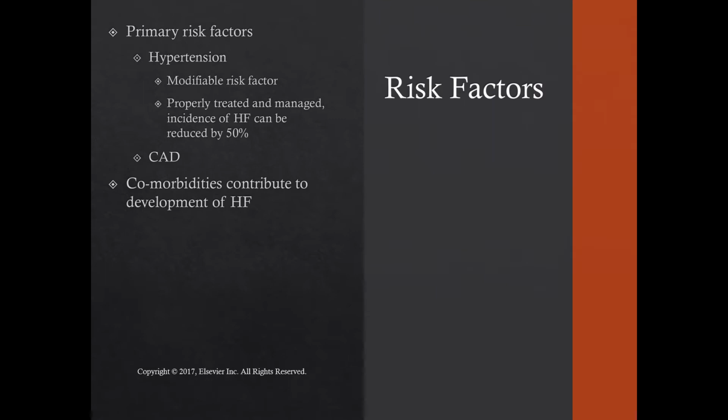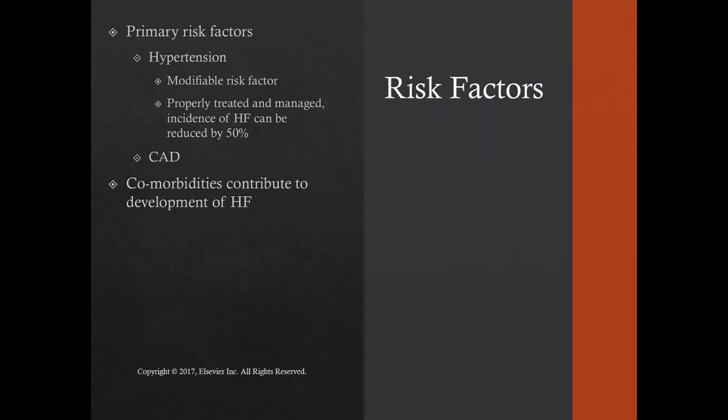So there's primary and secondary, and we'll see that in the next slide or two. Primary risk factors for heart failure are, generally speaking, two of them: hypertension and coronary artery disease, as you can see in this slide. And hypertension is a modifiable risk factor. We should be treating it as aggressively as we can with lifestyle treatments, and of course alcohol, tobacco, exercise, diet, nutrients. And if that type of aggressive therapy doesn't work, then maybe more drug therapy as well.